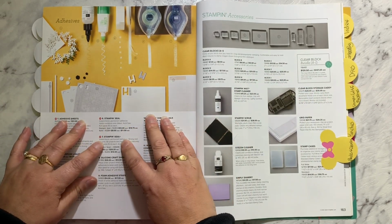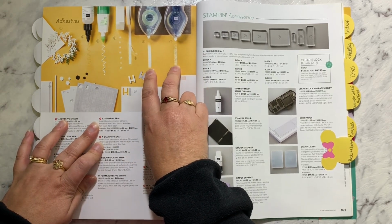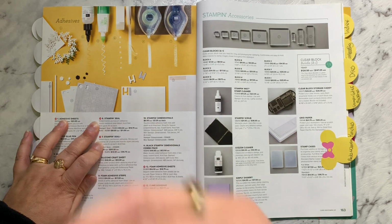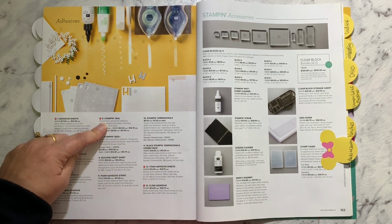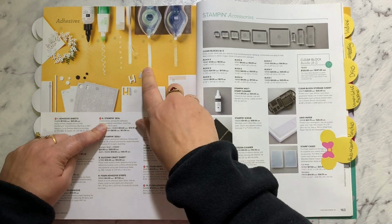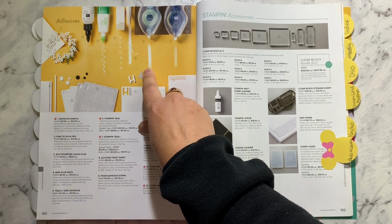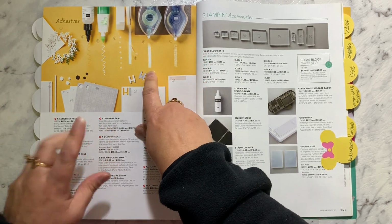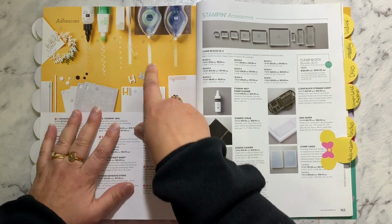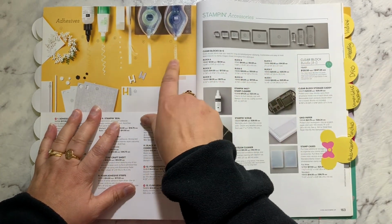Stampin' Seal and Stampin' Seal Plus. 2 new tape runners. The Stampin' Seal is regular paper-to-paper bonding. So this is the one that will replace Snail. It is a stronger adhesive than what we're previously used to. It's also a slightly different construction inside, which I'm sure will give us a much better rolling experience.